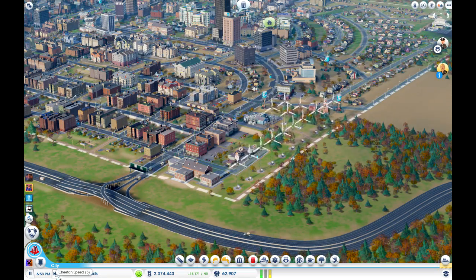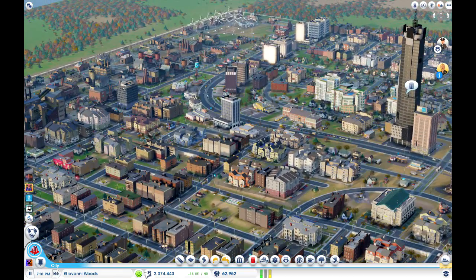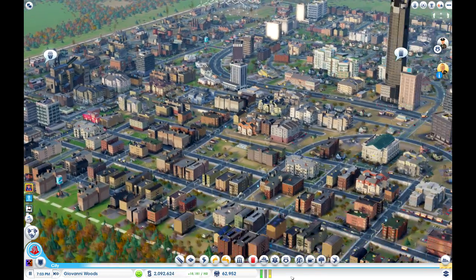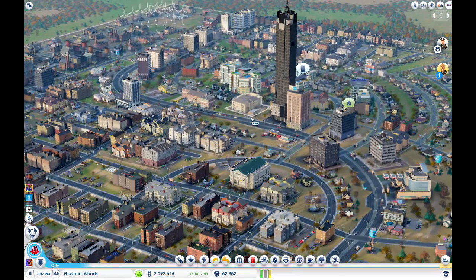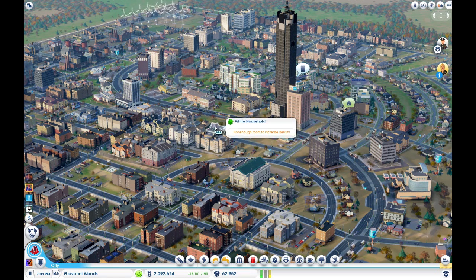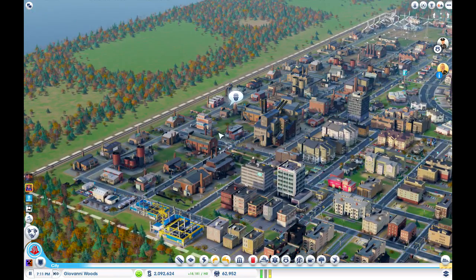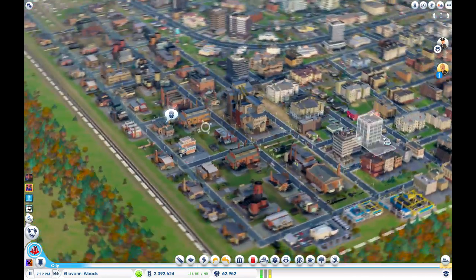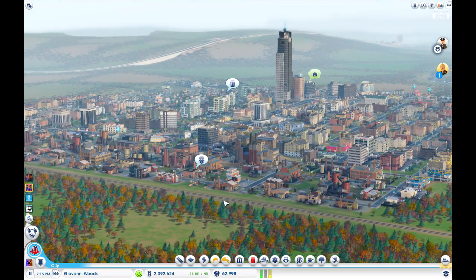I want to start this one off by addressing a couple of things from the previous episode. First of all, some of you couldn't see, well, all of you couldn't see the name of the city, all this information down here at the bottom, the happy face, the amount of money that I have, which is quite a lot, and the income per hour, the citizens, etc. None of you could see that last episode. I didn't realise when I was recording that the capture software was cropping the image, and that's because I don't have a standard HD resolution monitor. So now what you should see instead is some black bars on the side of your screen, which is normal. That's because I have a different aspect ratio.